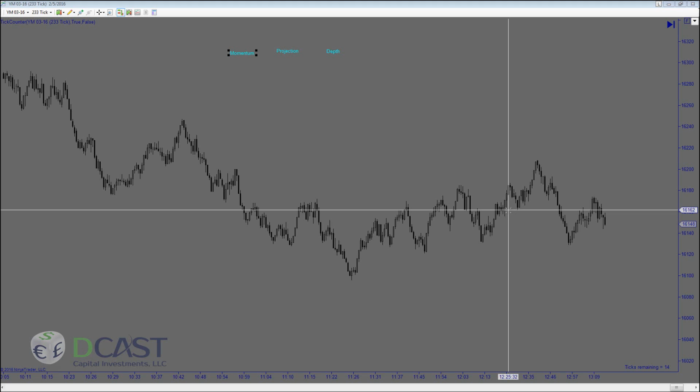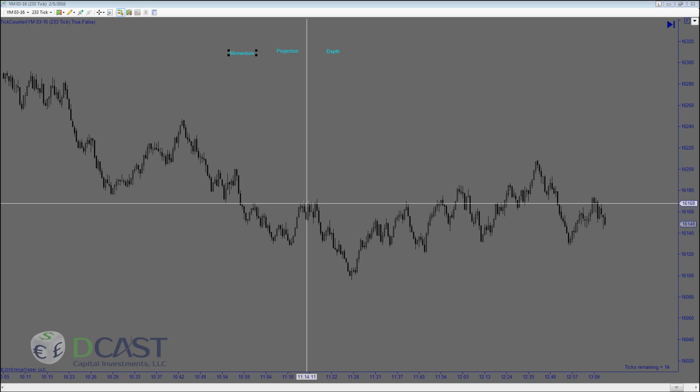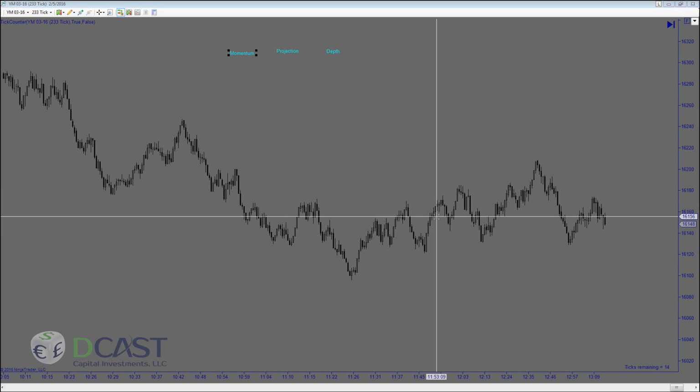I wanted to stay on the 233 because I'm getting a lot of the complex corrections and a lot more order flow to process here, which makes it difficult and gives you different things that could happen all in one area. So I'm going to stick with the 233 because I don't want to make it easy for you and give you a nice cherry pick chart of, you know, a nice trend.